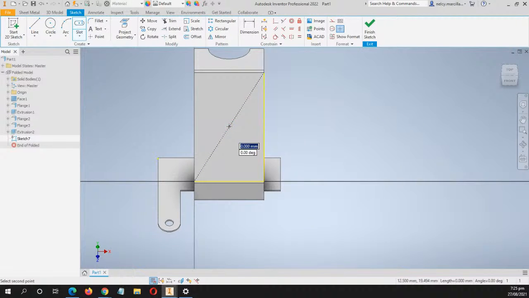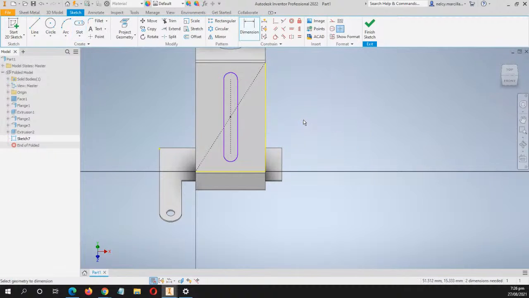Left click here, moving it up, and left click. Okay, so notice the vertical inferred constraint. So once you see your vertical constraint, that's the time when you need to left click. Okay, and left click.